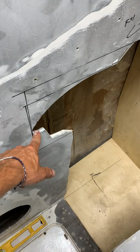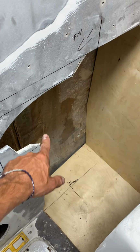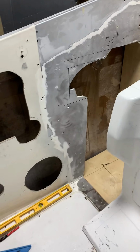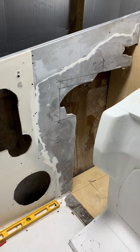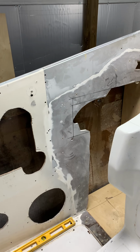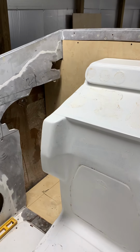You see this part here, which is no big deal, but the main thing is I need some structure right here to bolt the aluminum angle iron to, that's going to hold this side of the piece in. So that's how these are held in from the factory, and that's how we're going to do it again here now. So I'm going to get that all cut out. I'm going to fill in a piece there, and once that's done, I'll glass that piece all in. And then I'll have a nice mounting point to get this thing trimmed up and mounted in there.